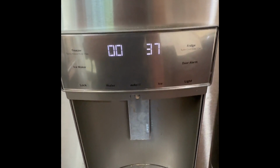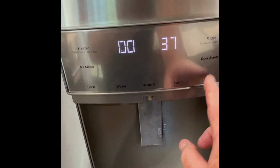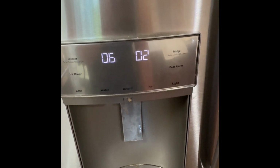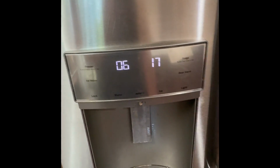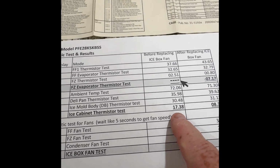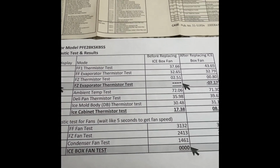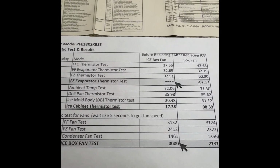I've read two different things, where one site says the temperature in here has to be less than 10 degrees to produce ice. Another site said less than 15 degrees. So if you have a temperature above that, for the ice cabinet, mine was around 17 at different times. So I think I was borderline with the 15, and then it would produce the ice and cycle through. So replacing that fan made a huge difference.